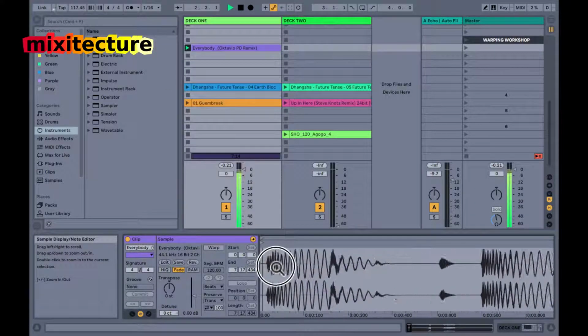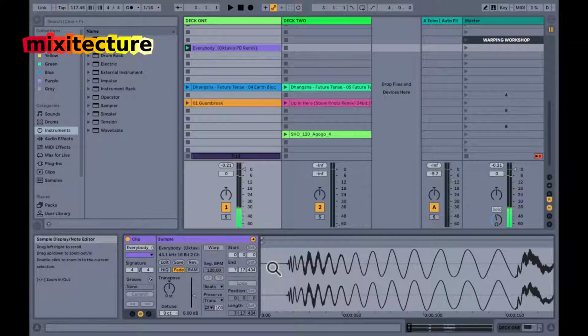All right, it's a house track. First thing is you want to have an accurate starting point, because when I turn on the metronome, it's going to beep exactly at the beginning. You know what I mean? So I'm going to move the start marker directly to the beginning of that.